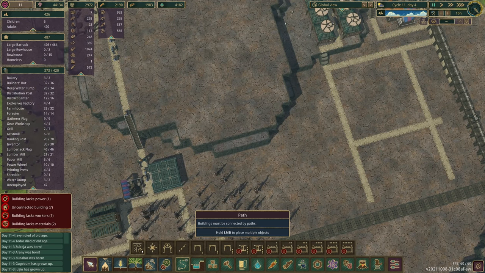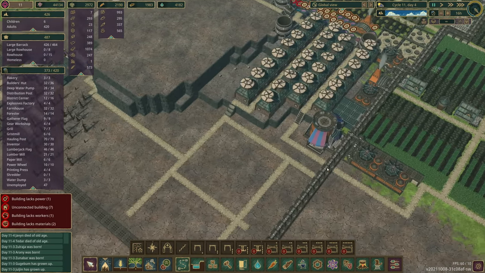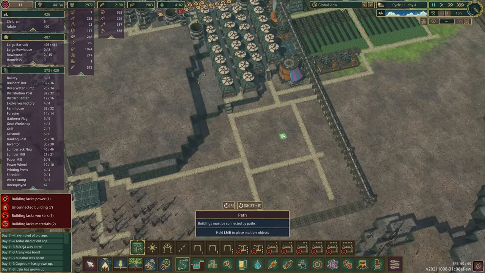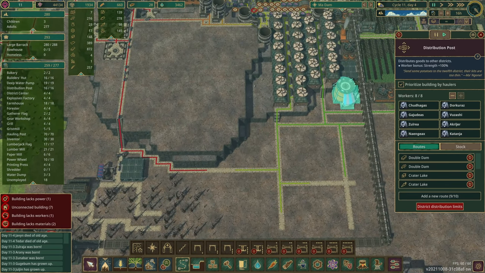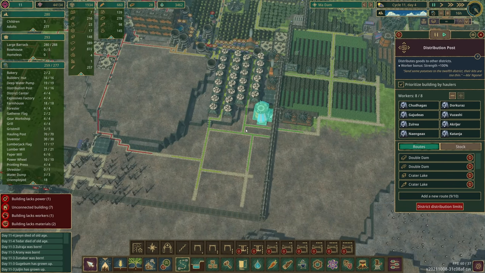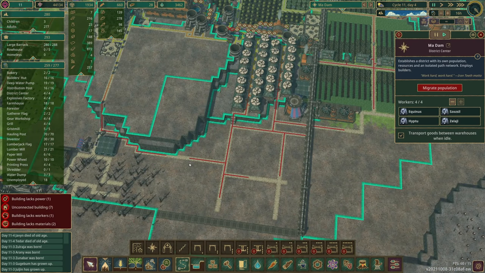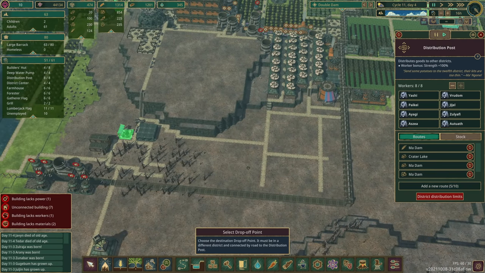Is it shorter for these beavers to go that way? Possibly. I don't know why it goes to green to red so quickly, but sure. Hang on, is that outside the district? That's why, it's outside the district. Okay, I have no idea if they path all the way around or not.